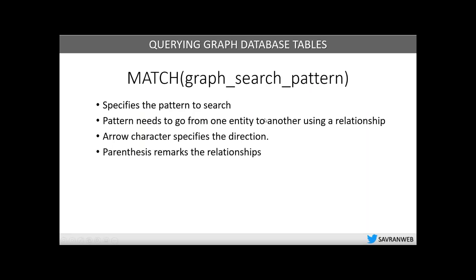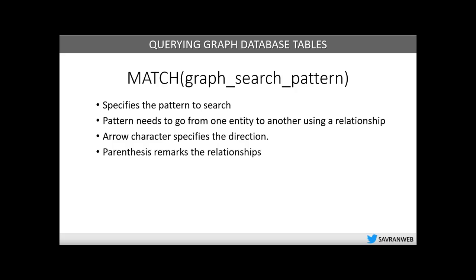To do that, we need to know this new MATCH clause. You have to use it in the WHERE clause, and it takes a graph search pattern. This pattern must have at least 2 entities and 1 relation, and it needs to go from one entity to the other entity using a relation. So that means we are using at least 3 tables. This thing can get a little bit complex.